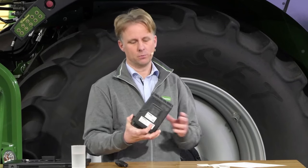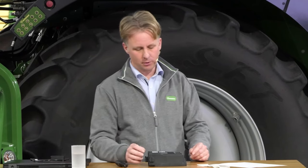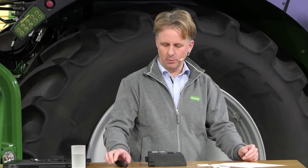How do I connect the data I'm generating during slurry spreading with the data I'm generating during harvest? The connection of data is via AgriRouter. You can connect our Smart Connect box via AgriRouter, similarly with the CCI terminal, for which you use a normal Wi-Fi dongle. You can integrate that into AgriRouter and then send data between your farm management system and the terminal or our Smart Connect box back and forth.